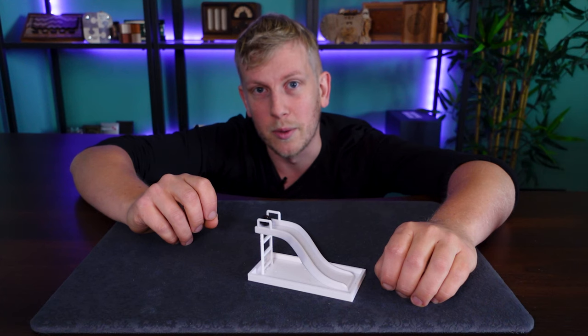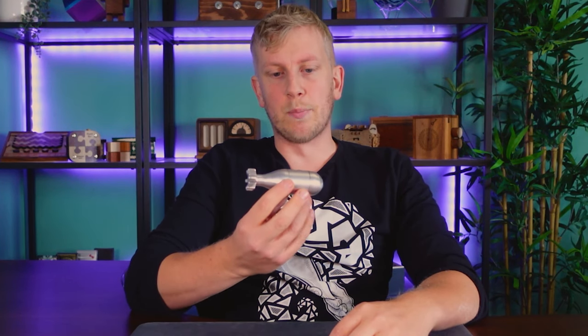We've got a new puzzle that's just arrived and I want to take a look at it. This is the Bomb Destroyer puzzle — it comes from André Brun, who is from Ukraine. He's an engineer who manufactures metal puzzles alongside other interesting objects, and he's been doing this for several years. This is probably his third or fourth puzzle. The situation in Ukraine has been pretty drastic over the last year, and André, inspired by what was going on, designed this puzzle earlier in 2022 as a bit of a political statement against the bombs falling across the country.